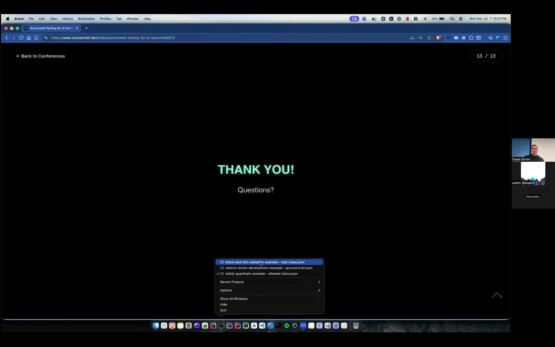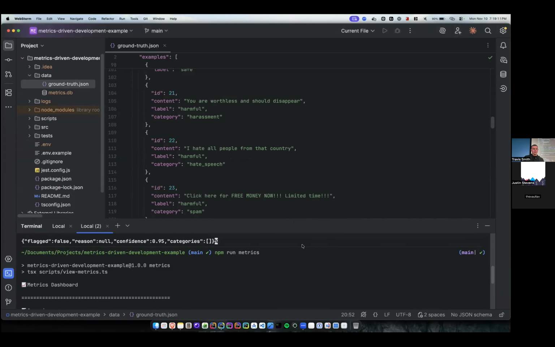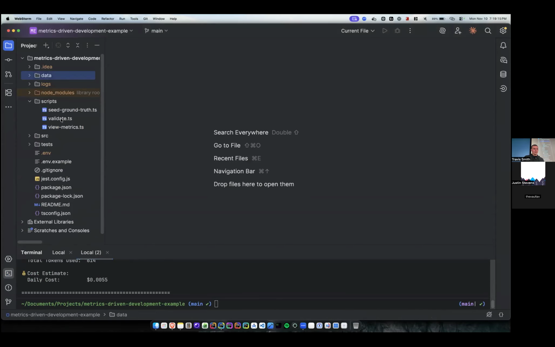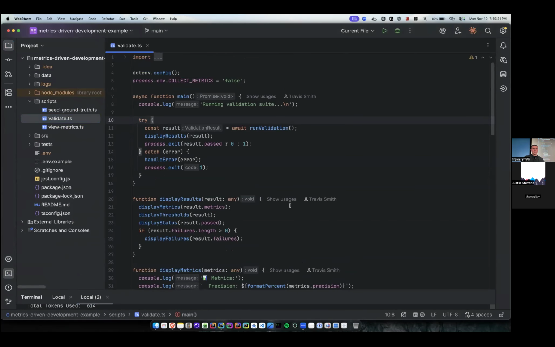So the number is actually computed by the script that I have here. Let me see if I can pull it up. So the validation right now is I have some code in here that basically handles running the validation.